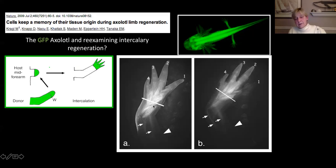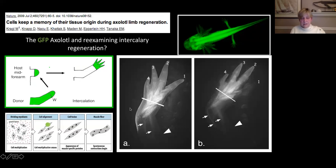And I'm sure some of you are going, but wait a minute. What's all this? What's happening here? Well, this is muscle. This is skeletal muscle. And also what's here? And these are the nerves. And we're going to come back to the nerves in a minute. But the blastema was grafted here. Why are the muscle cells labeled? Well, when muscle cells form, they form tubes. So they fuse. So if one green cell here fuses with any of these cells, it's going to backload that muscle. So I think that's why the muscle cells that go across the joint are labeled. I'll tell you a little bit more about the nerves with another student's project.